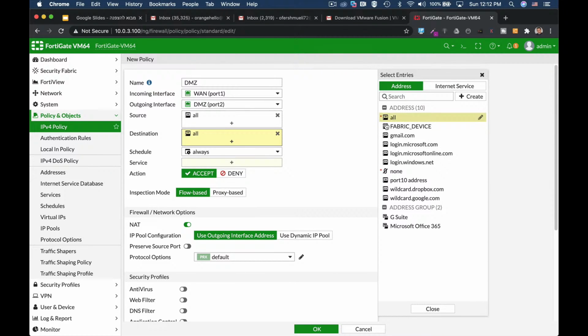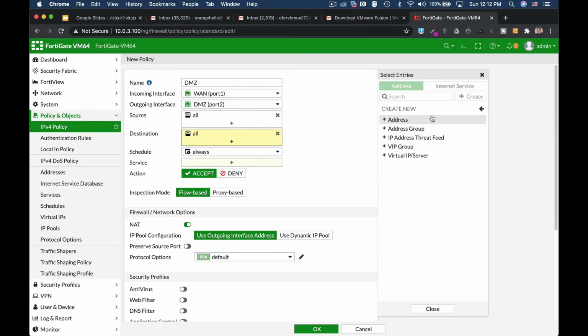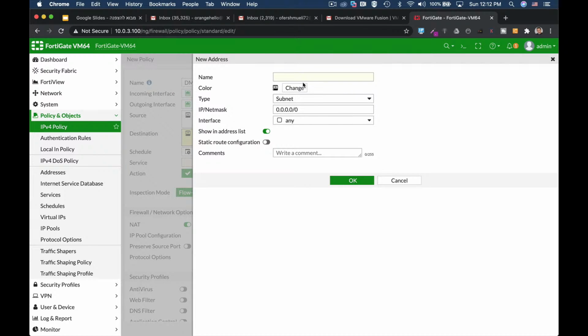Destination, all. We can, of course, configure a specific one. You know what, let's just configure an address. Let's assume that we have a web server that anyone can access using HTTP and HTTPS. So let's name it web server.